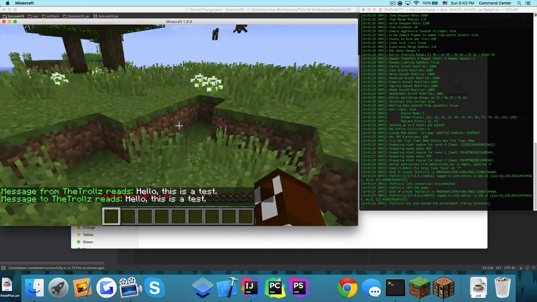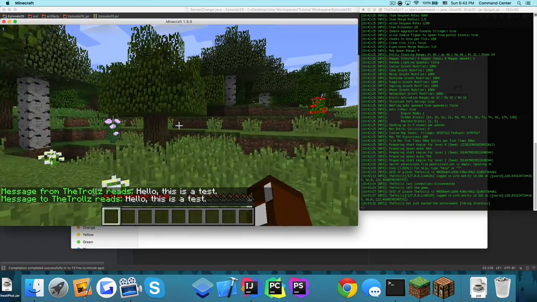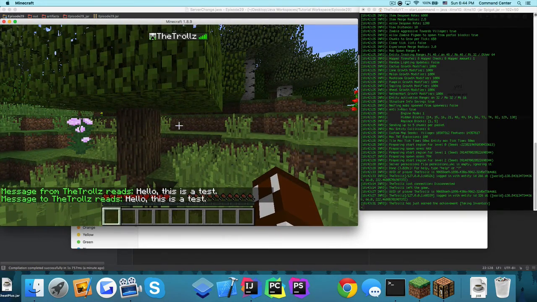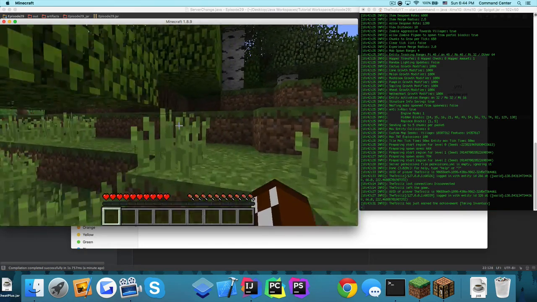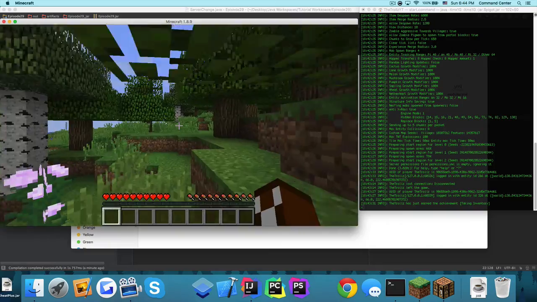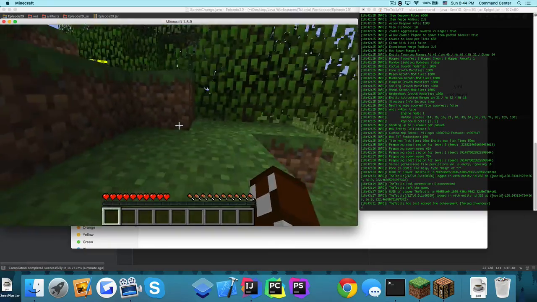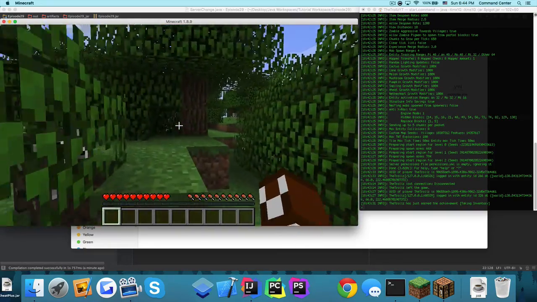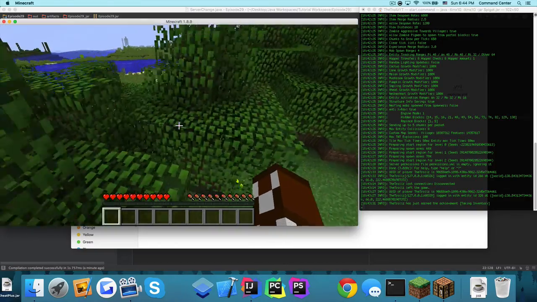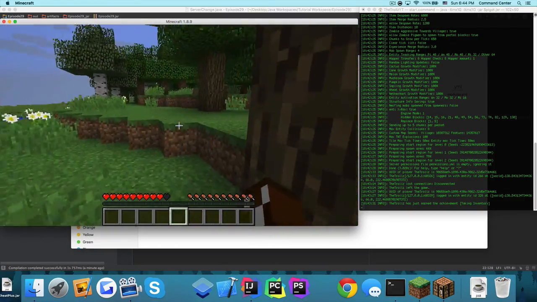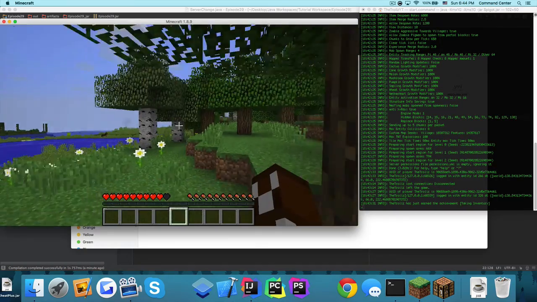So you can see this will work cross-server as well. If I was to get a second account online, and I was on Spigot 1, it would work over to Spigot 2. And every single server you have, you'll be able to message people online. This could be useful for a staff chat message system where you have your staff members type in a command and then put a message after that. That's what we have on my server, and it works out pretty well.